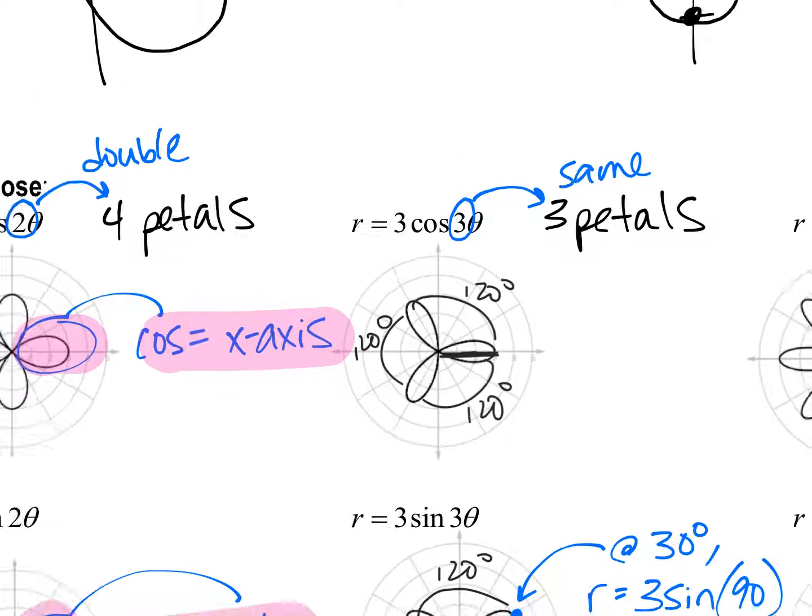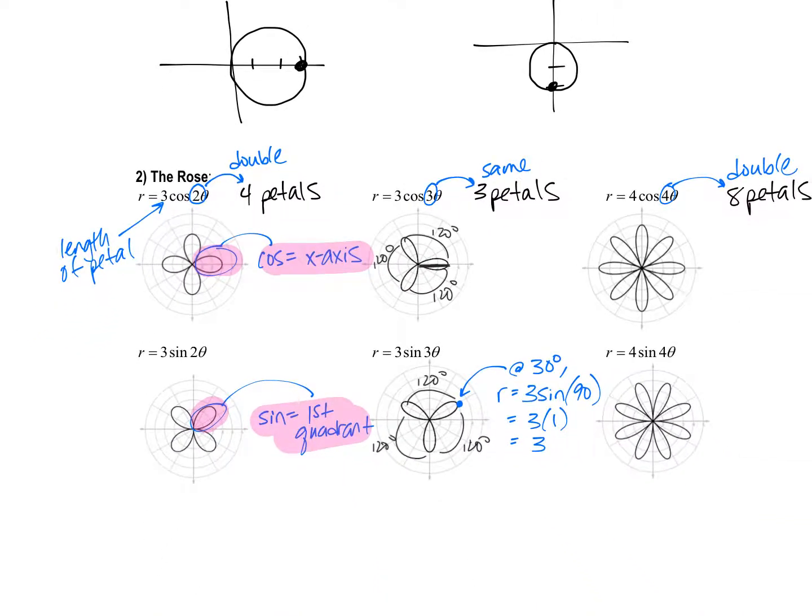Okay, the only other thing I haven't mentioned yet is how long these petals are supposed to be. Remember, that's right here. That's this first number. This petal is 3 units long, this one's 3 units long all the way down. This is also 3, this one's 4, a little bit longer, and that's where that number comes from. So that's the A value that you're going to be using for your general form.